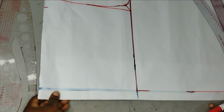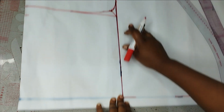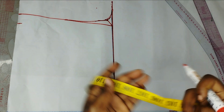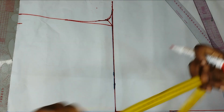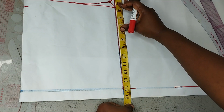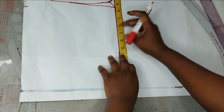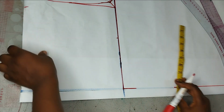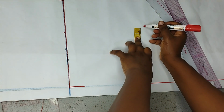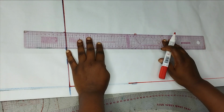So now this is a wide leg palazzo pant. Assuming it's just a straight pant, what you need to do is take this down straight like that. But for this I'm going to be increasing the hem. To do this I just need to get my gaiter line. The gaiter line is measuring your crotch, your thigh measurement, and you divide that by 2. My thigh is 15, divided by 2 is 7.5. So I'll mark the 7.5 all around, and then I'll make it into a straight line, and that is my gaiter line.